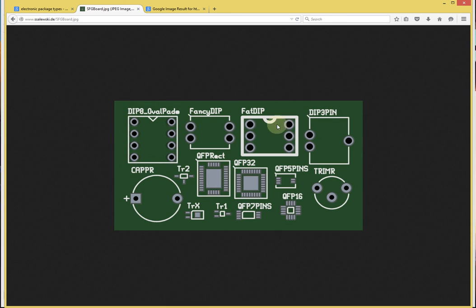So there's a variety of footprints. Notice that each footprint is composed of a series of pads. This one has 8 pads, and depending on the package type, this is a through-hole component with through holes, pins and pads. Some packages are surface mount.